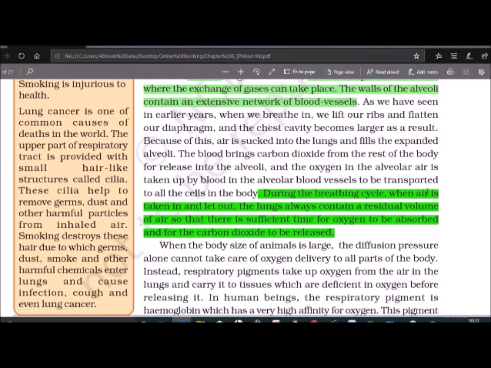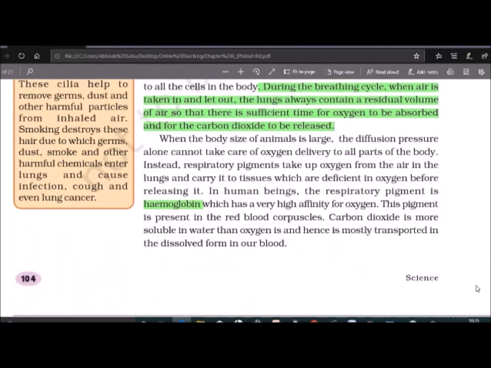The process of breathing in occurs by the contraction of the diaphragm and the contraction of the muscles between the ribs. The inhaled oxygen diffuses from the alveoli to the blood capillaries surrounding the alveoli for transportation to all the cells of the body, whereas the blood from the rest of the body containing carbon dioxide releases it into the alveoli, expelled during breathing out or exhalation. Therefore, the alveoli are the primary site of gaseous exchange.